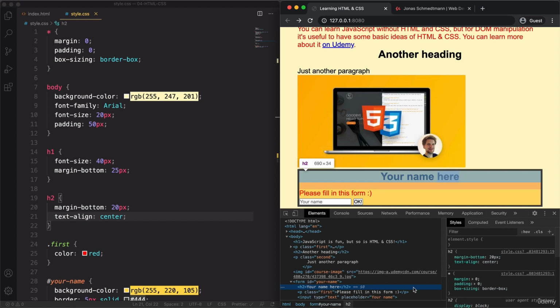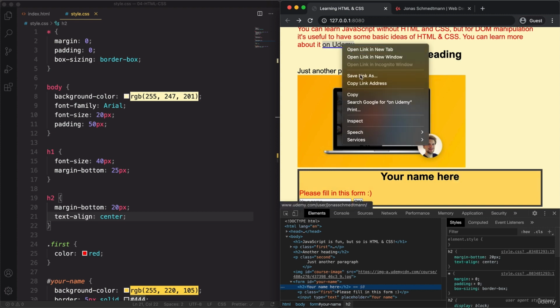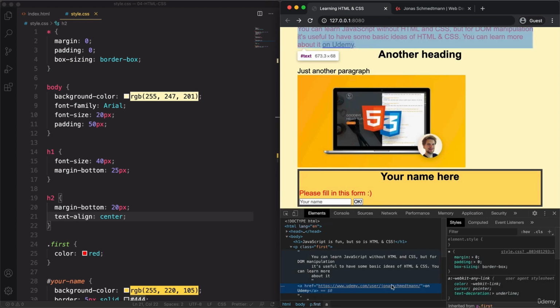Okay, and remember that this is a block element. And so that's why it creates a box basically. So block elements are the elements that create their own line, and inline elements, remember, is like the link here. So if we inspect this one, you see that the box only occupies the space of the text itself, right? It doesn't create a whole box on a whole line. So that's the big difference between inline and block elements. All right.